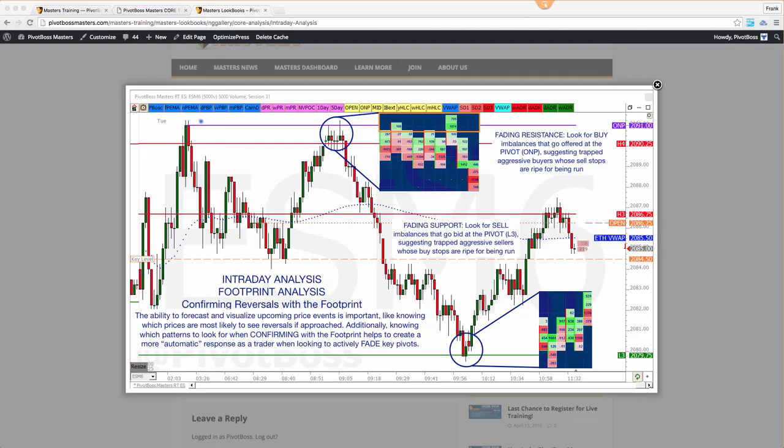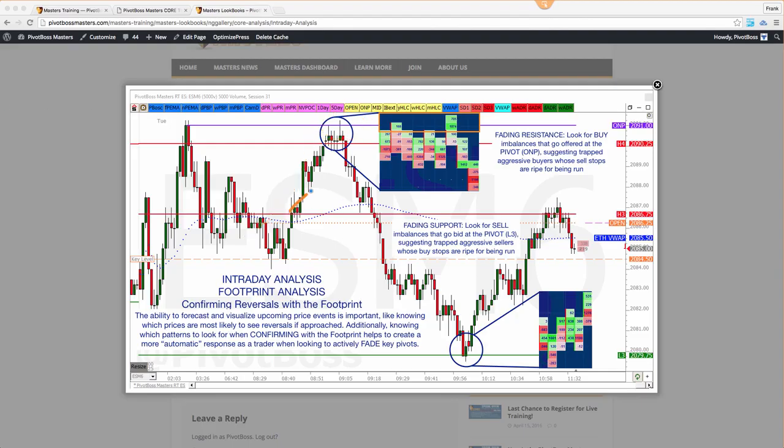And so in this case, this morning, the first thing we talked about this morning was the fact that prices had been immediately offered away from the overnight pivot. As a matter of fact, Max mentioned it for us in the premium trading room where he said, hey, the overnight pivot's already been offered this morning. And right away, you know exactly what that means. If price comes back to it, you're looking to defend it.